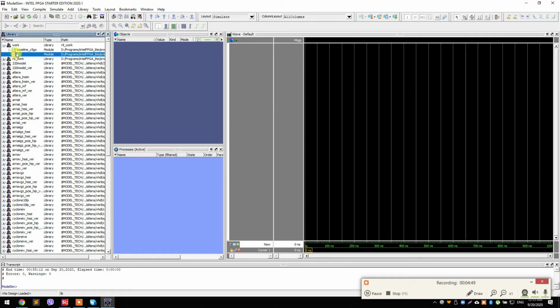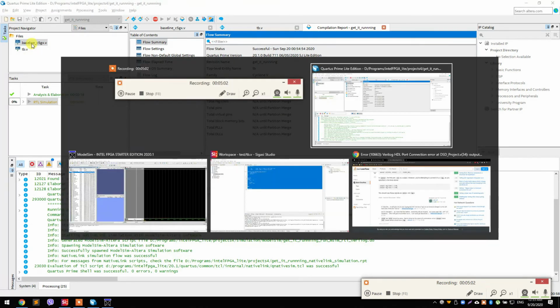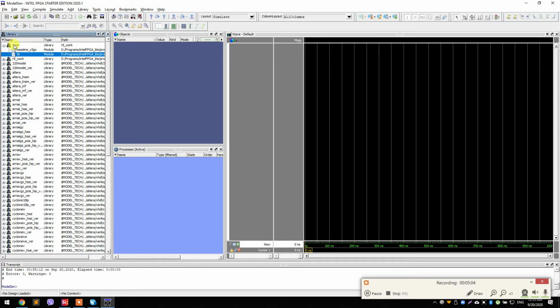Here I have test bench and baseline. So if I mistakenly did not select this as a top module, this file was top module by default, and in this work library I will have only the first file. But you should not do this. You should follow me in this case.